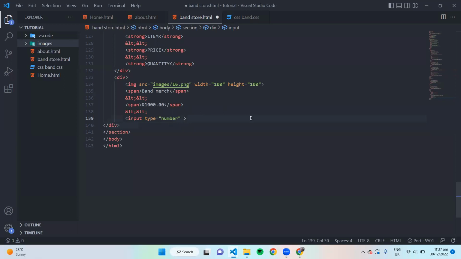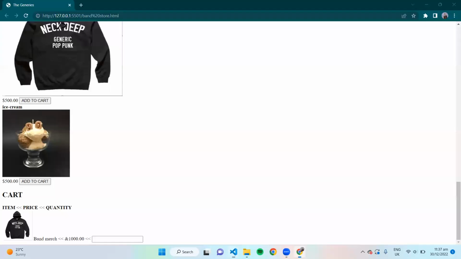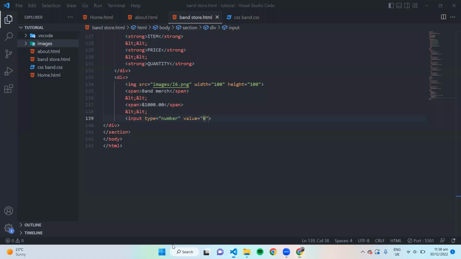Put value equals 0. It starts from 0. But when you start it, it doesn't go 0. And it can go minus. You can only type numbers. Okay, so that's good.